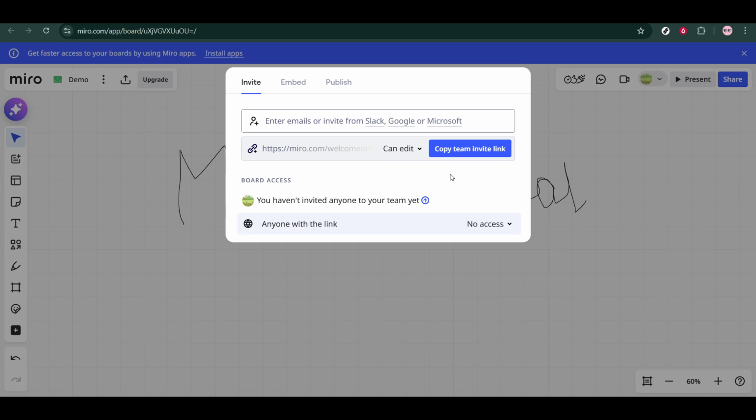Before you close the panel, double check that it indicates only invited people can access and confirm there are no active public links. If you need to share later, invite specific people directly and choose the right role, viewer, commenter, or editor, while keeping the public link turned off.